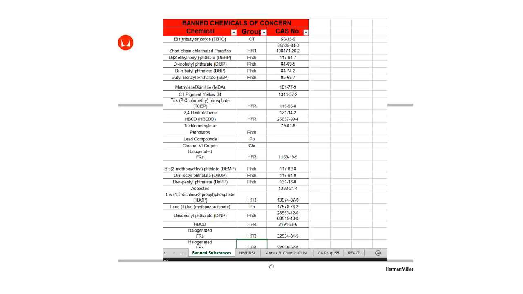So we're looking for our Herman Miller internal banned substances, which are things like PVC, phthalates, halogenated flame retardants, and heavy metals. So kind of the heavy hitters, the things that we really want to make sure we stay away from, we have those on a separate banned list. We then have our own Herman Miller restricted substance list, our chemical of concern list, which is made up of all those overlapping circles that our customers are concerned about that are on things like the EPA chemicals of concern list and a number of other lists.